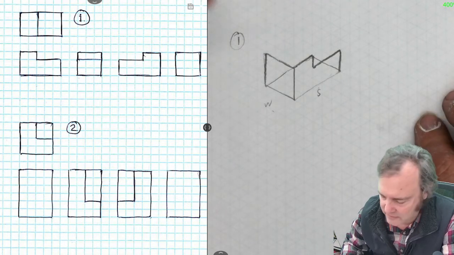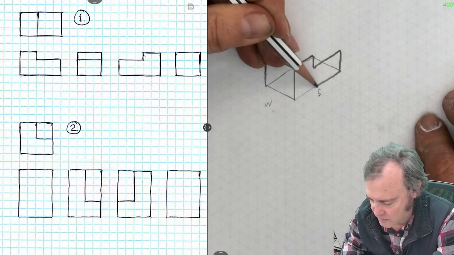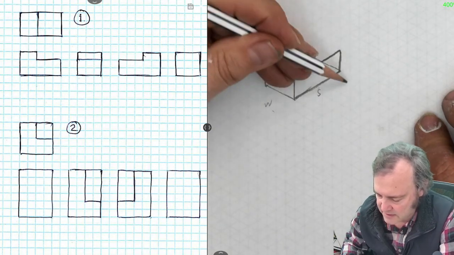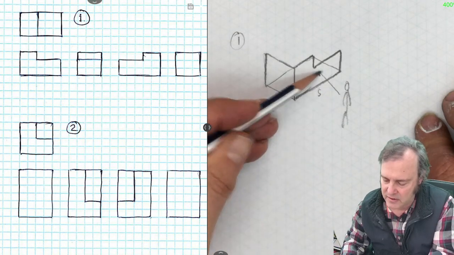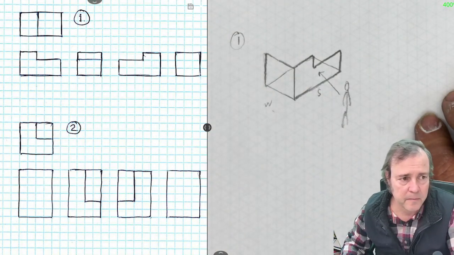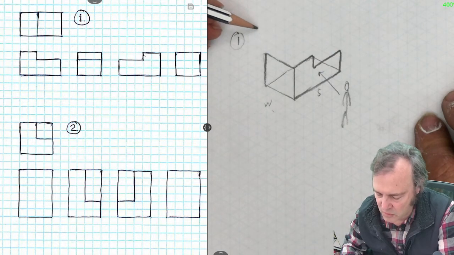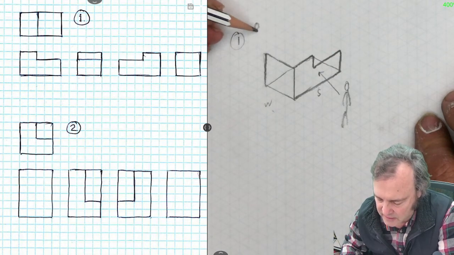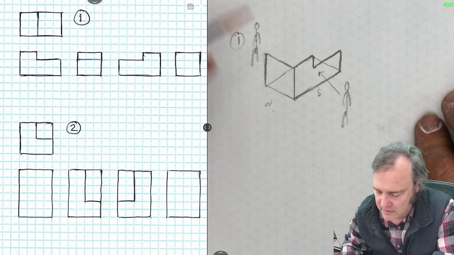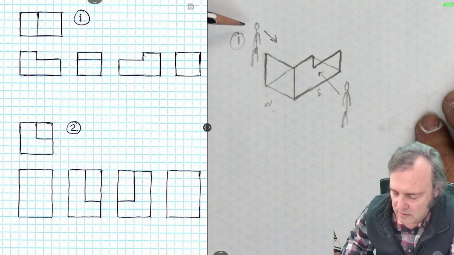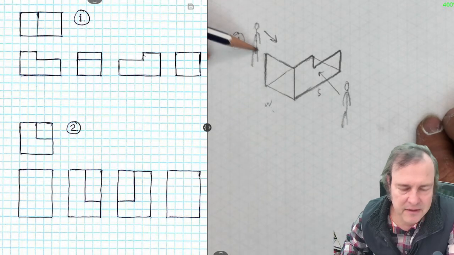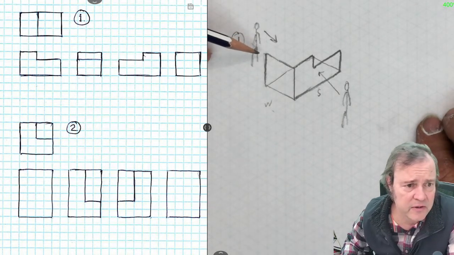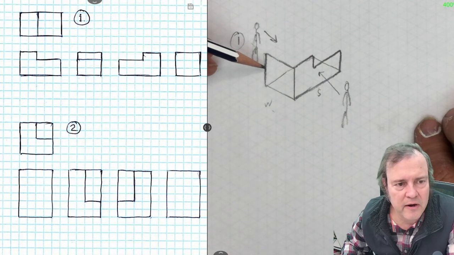And what's going on is that if this is the south wall, it corresponds to the south elevation, because if you're standing here on the south side looking at it, that is what you see. If you were standing on the north side over here looking at it, you would see the same thing. I'm sorry, you would see something opposite. You would see it going the other direction. From where we are, you see the same thing.